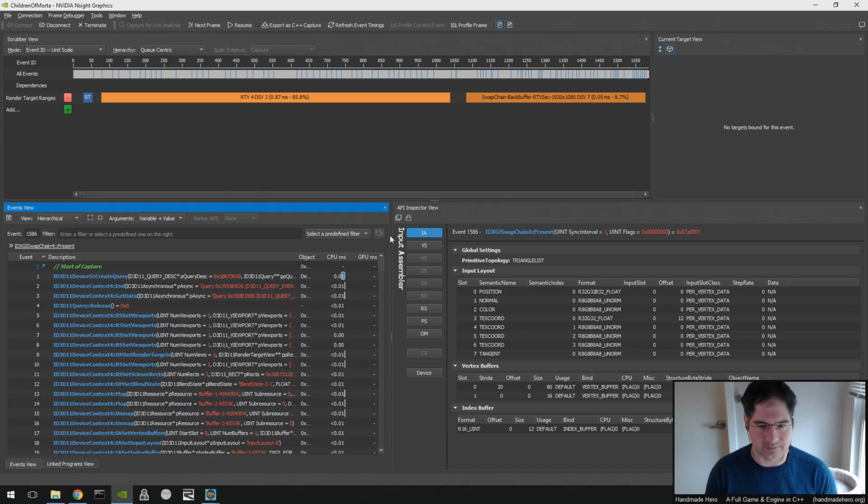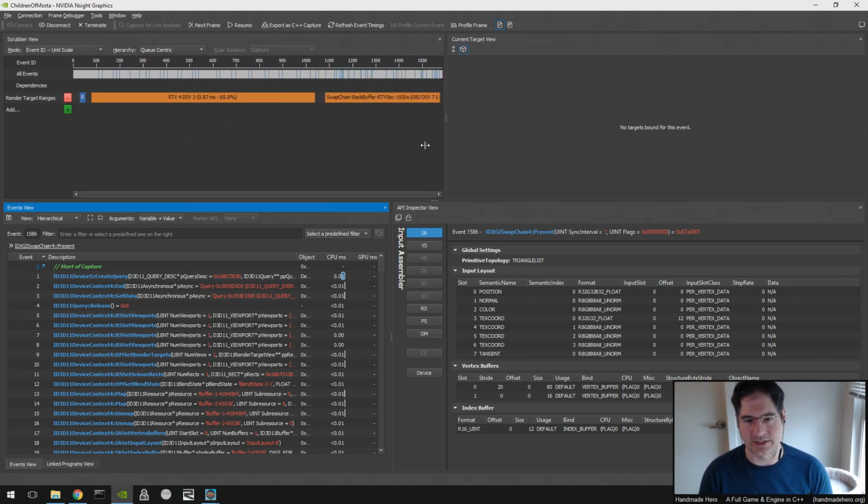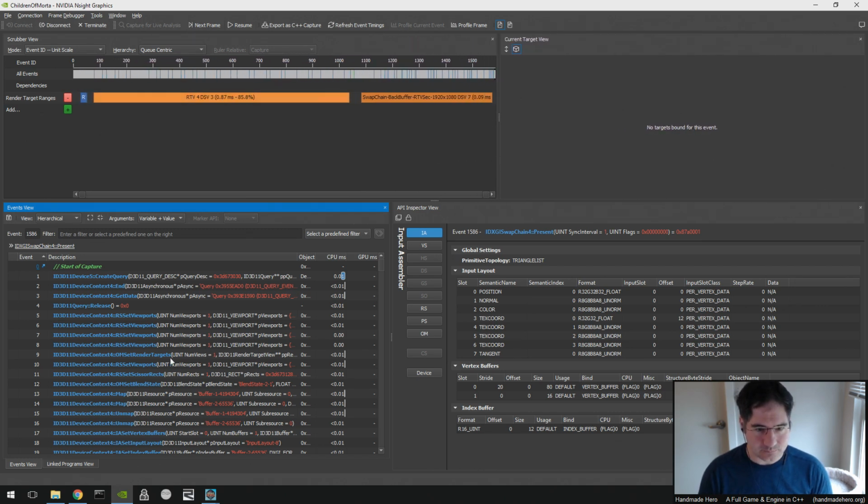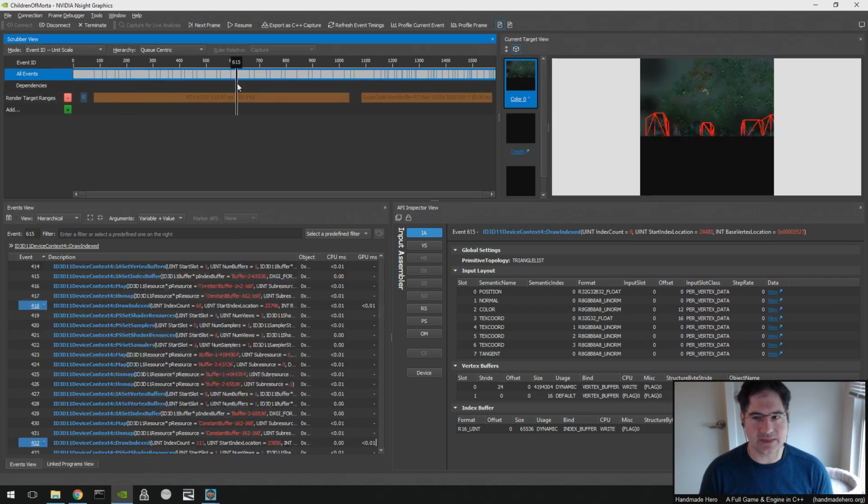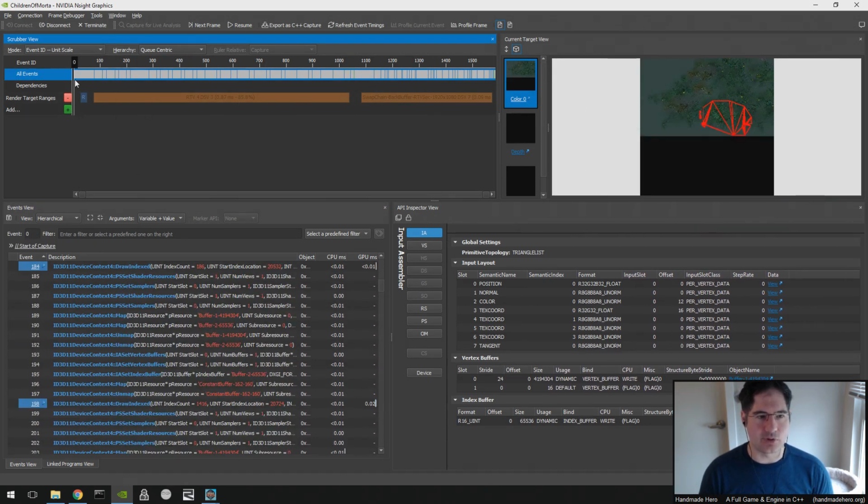If you look at the different panels here, again, trying to make this somewhat beginner-friendly. We've done this on Handmade Hero, so I don't want to belabor the point too much, but what you can see in this layout is we now have the ability to look at what's happening during a frame. Now, this window here, the scrubber view, tells me what's happening in the frame over time.